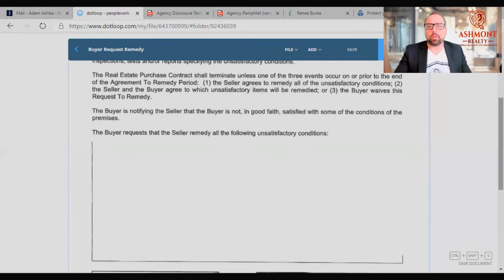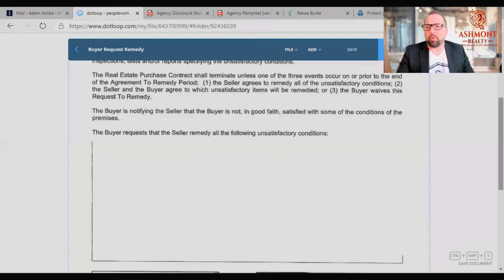Because what that does is show that you're not asking for anything above and beyond normal mechanical issues of a home. And they can clearly refer back to it, because there are some situations when a seller says, I didn't know it was broken, I don't know what they're talking about. But they can go back into that inspection report and see where it's cited.